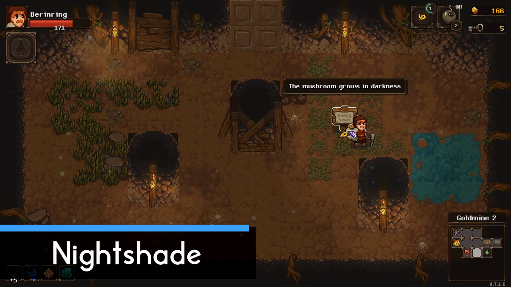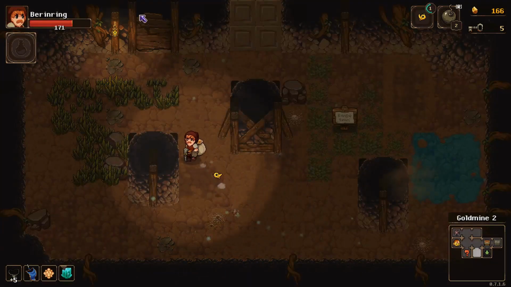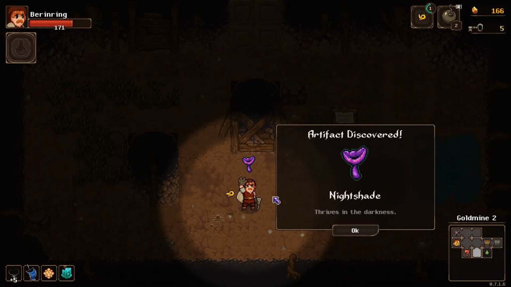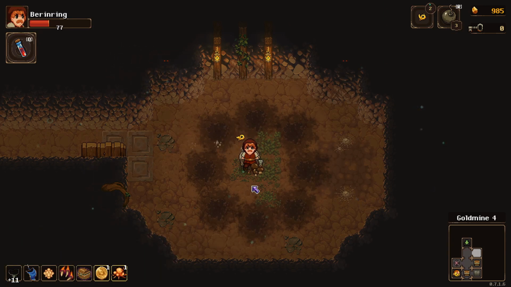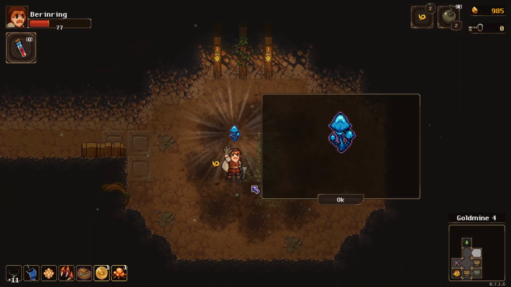Nightshade can be found in a room with a sign that implies you to destroy all the light in the room. When the lights are broken, the mushroom will appear, and if you're on this quest and the sign in the room is broken before you read it, just destroy all lights to make sure whether or not the Nightshade is there. The blast cap, our last mushroom, can be found in a room with a blown up ground. So when you find an empty room with a dark circle in the middle of the room, just place a bomb in the middle of the circle and the blast cap will reveal itself.